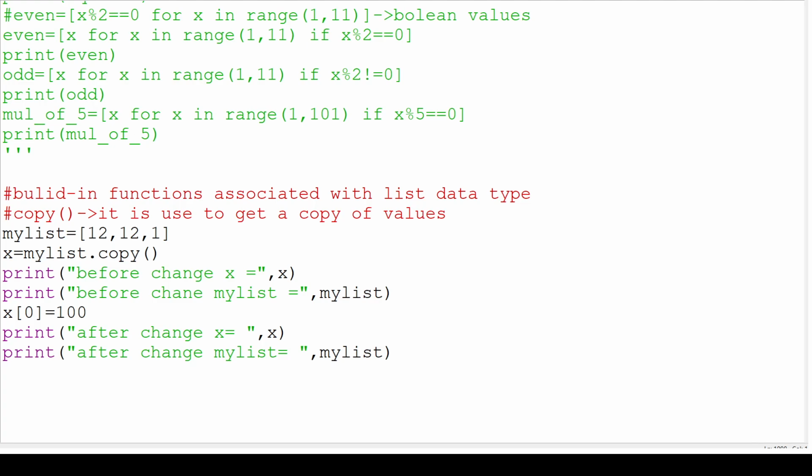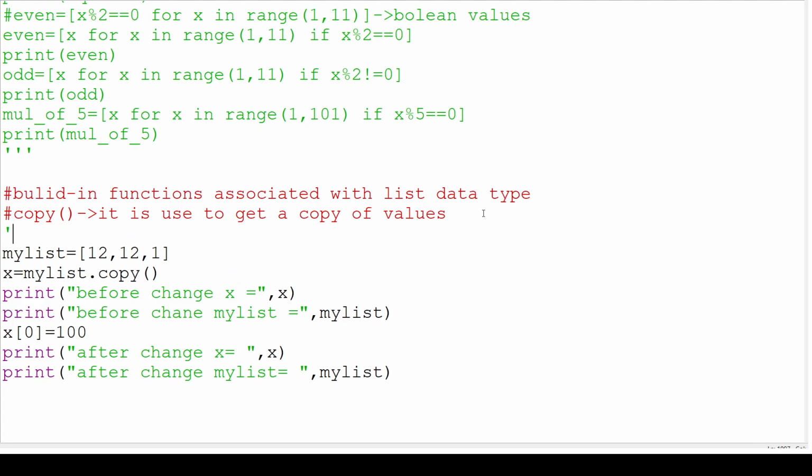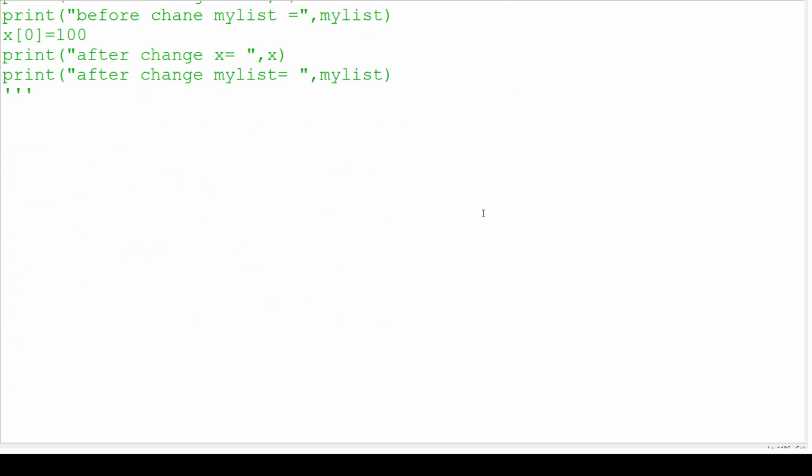Now we are going to see about the count function. First of all, I will comment these things out. We are going to see about the count function.